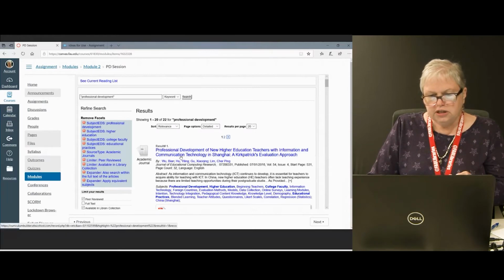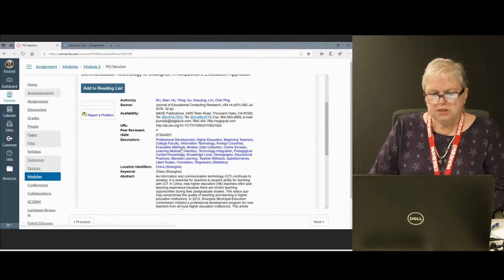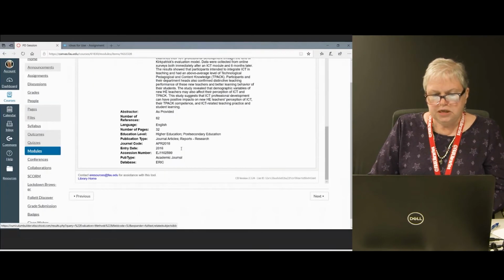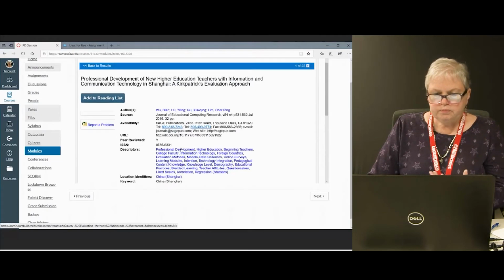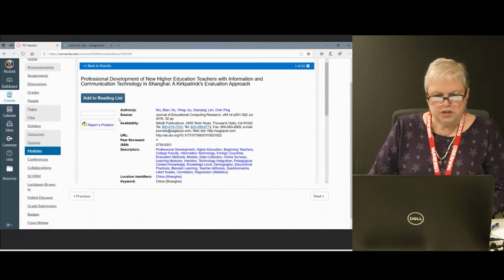I could also click here on the title. This takes me into what I typically would be seeing in the format that I would be seeing when I'm working with the search, one search off of the library's homepage. This should be saying, and it's not saying right now, I'll have to go backwards. It should have given me the open PDF. And what I do recommend, let's go backwards here.